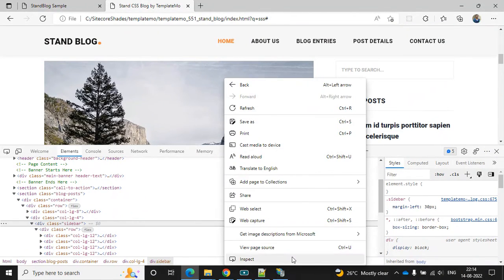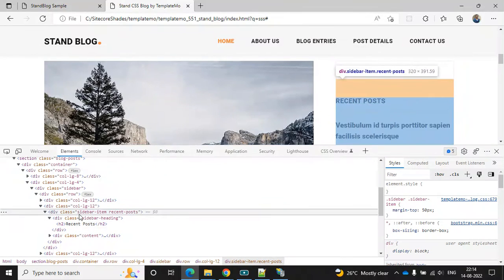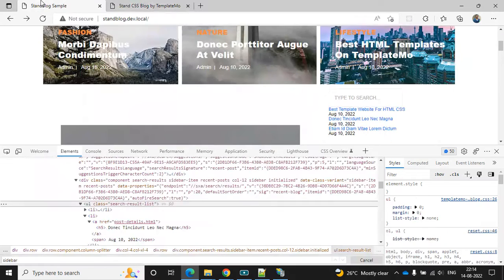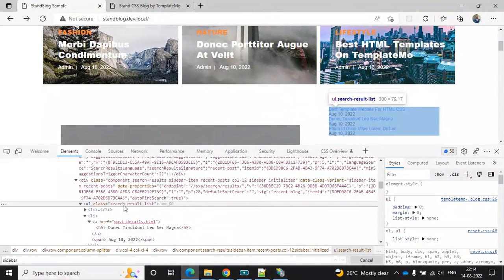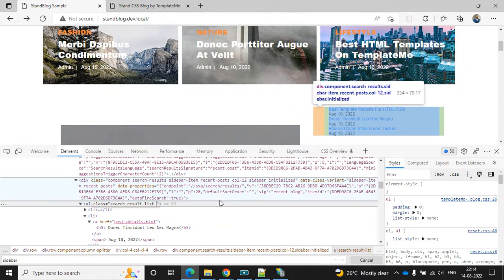Click here, and it's the sidebar recent post. Okay, no, the class is not available here. Let's copy this and edit there. Okay, let's add a class.